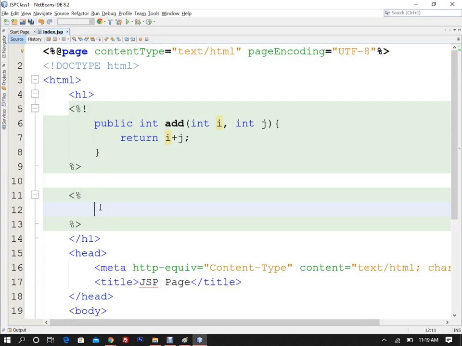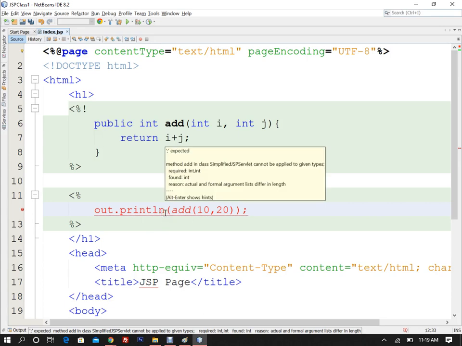I can do out.println and call add and pass two parameters, 10 and 20. What do you think the result is? 30, right?